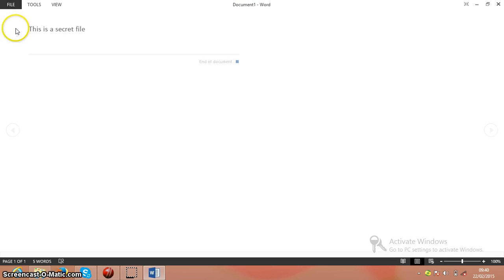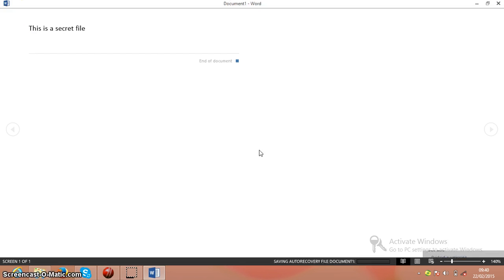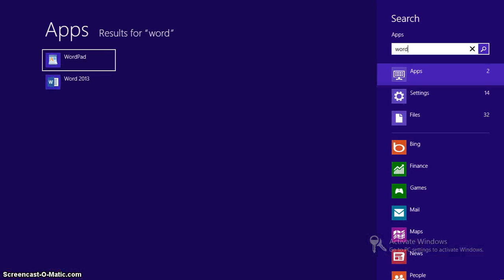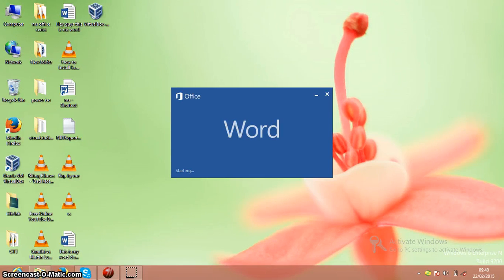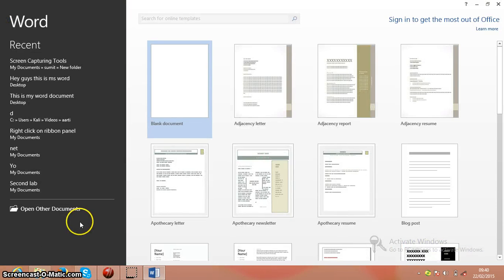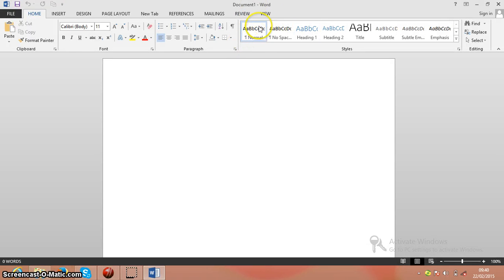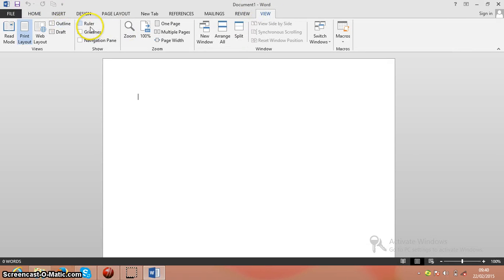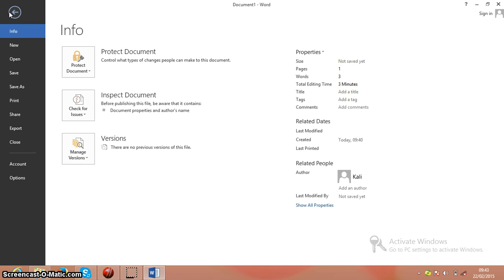Here you can use the read mode. I already told you all of these things in my previous video, if you remember. Like what is a view mode, what is a web layout mode, what is a draft mode. There are many modes which you can use to see your document, draft mode, outline mode. So hopefully I think you guys understood how to work in MS Word 2013. If you find any problem, you can ask me. And till the video is 15 minutes, we should discuss some more things.